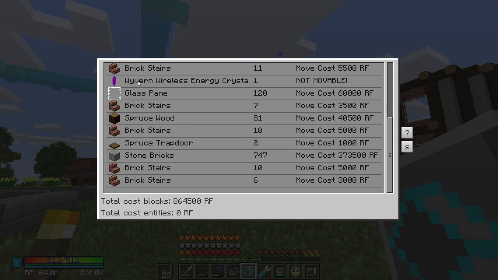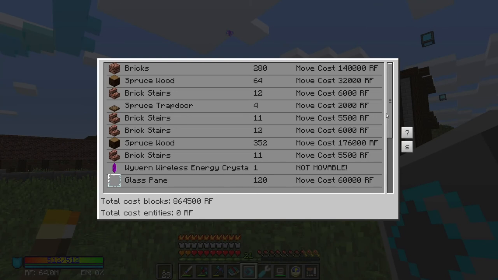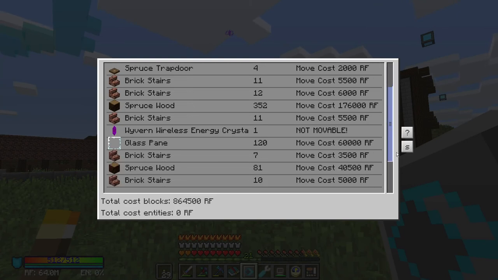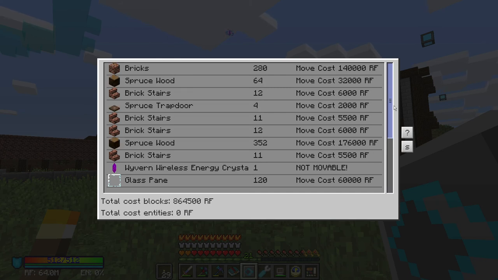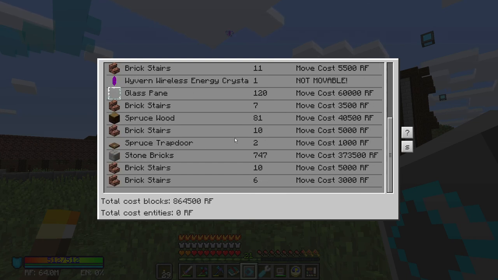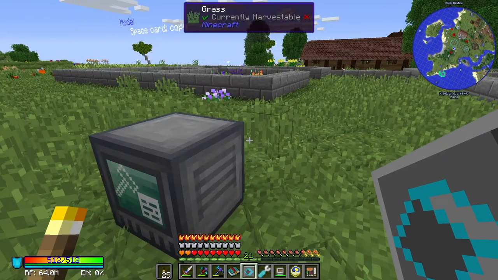And it's telling me it can't move the Wyvern wireless energy crystal, which is in there, which is fine. Not a problem. So it just gives you basically a list of materials. All the stone bricks, there's like 747 stone bricks, lots of stairs, spruce. I think it separates them a little bit based on some of the XYZ levels. There, I know there's more than 2 trapdoors. Here's the other 4, etc.